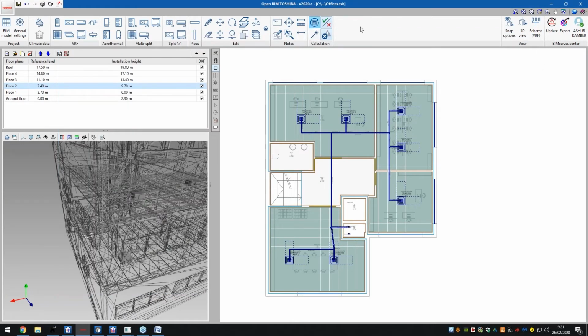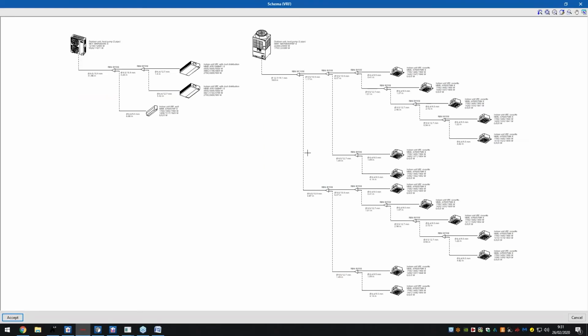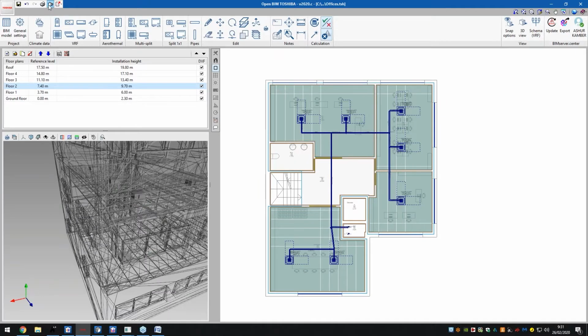Now, what I wanted to go through was, of course, our reports and schematic diagrams. So we can have a look at our schematic diagrams that we're able to generate here. So again, our outdoor unit heat pump and VRF unit here. And we get our schematic diagrams as well, also able to be shared, etc., with our project team members.